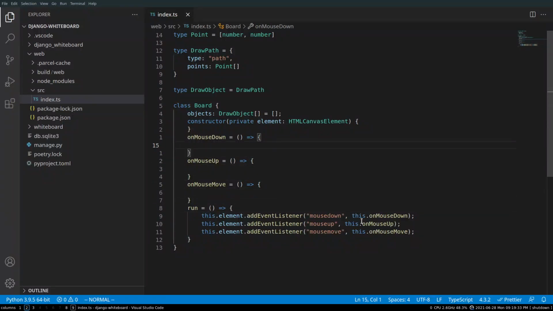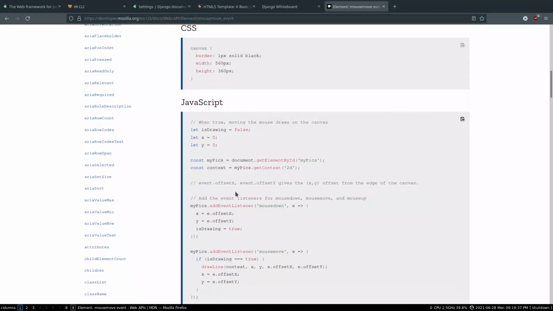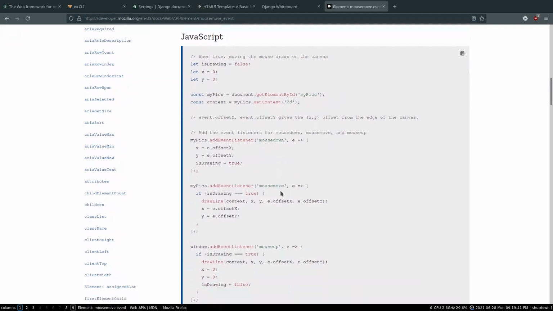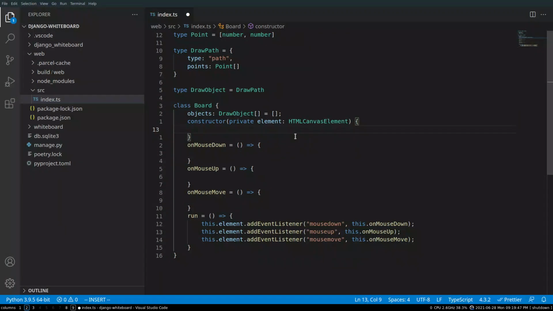Almost done. I think one thing that's important here is to see if the user is drawing or not, right? Because you don't want a line to appear when the user is just casually hovering over the canvas.